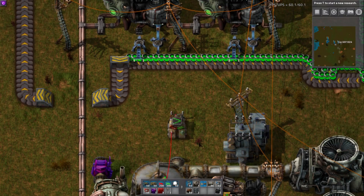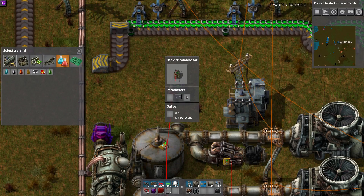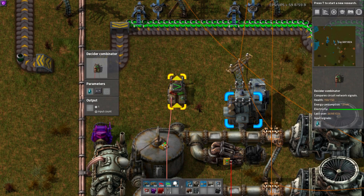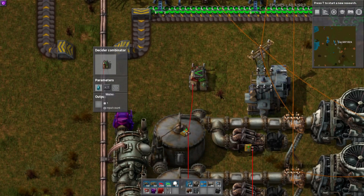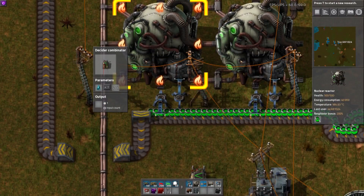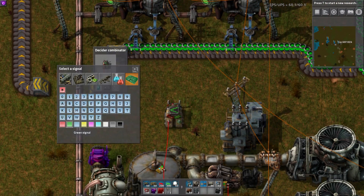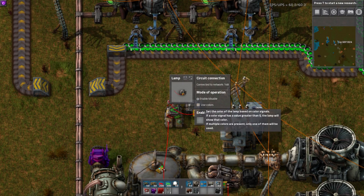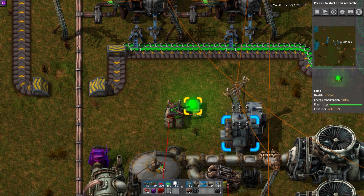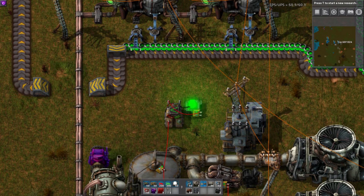So to do that — even though it shows steam, when you're dealing with steam it's actually the water signal. As you can see here our water signal is 1,700. So I'm going to set 40,000 as the amount of steam I want backed up. So if we have less than 40,000 steam then I want to turn these reactors on. I'm going to choose a signal to specify that I want the reactors on, and for this build I'm using the green signal. This will output 1, which will tell us okay, turn the reactors on. I'm going to put down a light here, and this light's just going to be set to turn on if any signal is greater than zero. That way we just have a visual representation that shows us, okay, at the moment we want to turn all the reactors on.